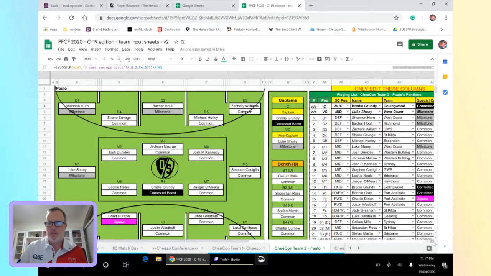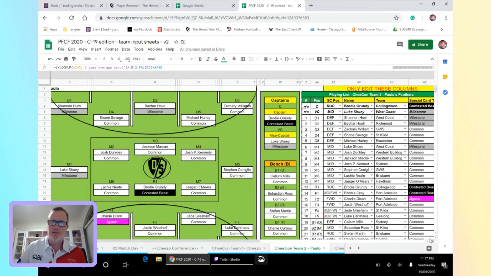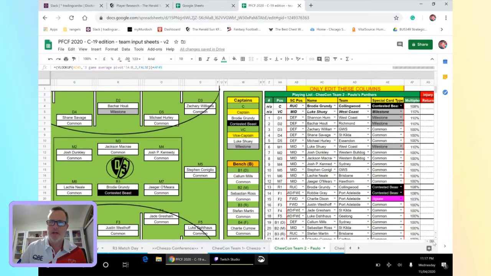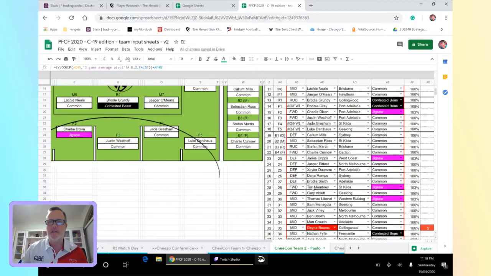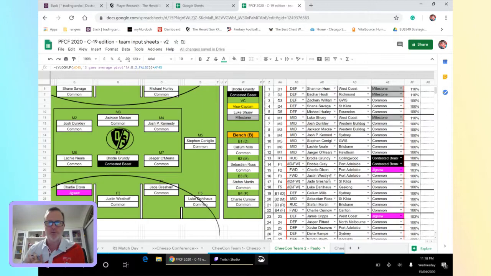Over here in the data table, I've added an extra column, column AB, which denotes their super coach position. We'll call it the Gory Darcy McPherson rule. This is where you say whether or not Darcy McPherson is a forward or a defender. Once you start looking at your bench, it'll make it easy for you to start looking at the players that you want to move up and down into your starting 22.